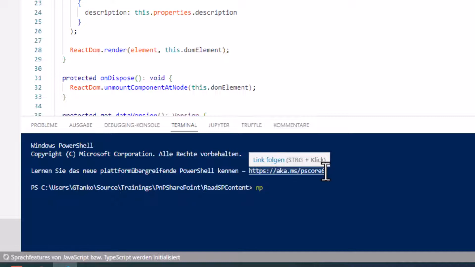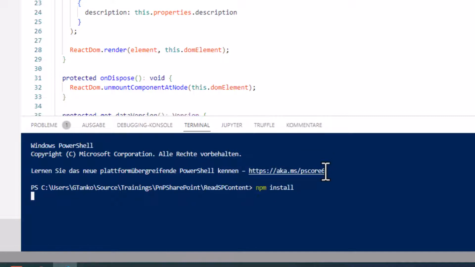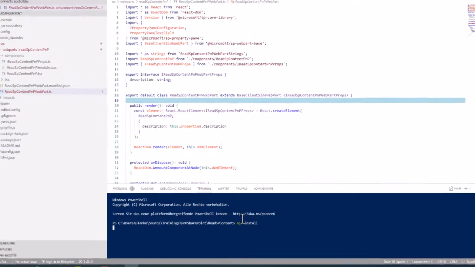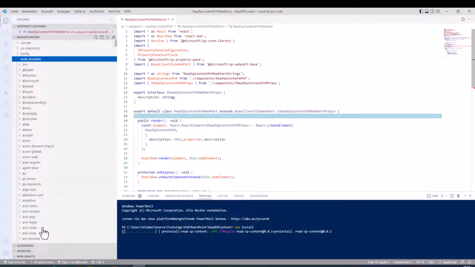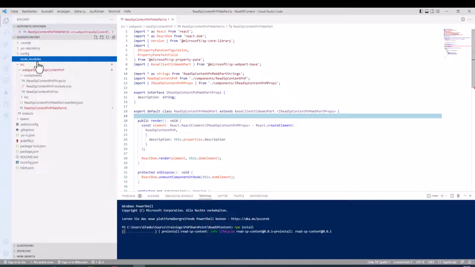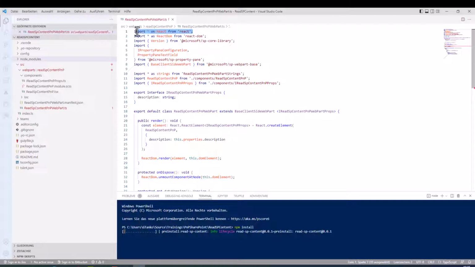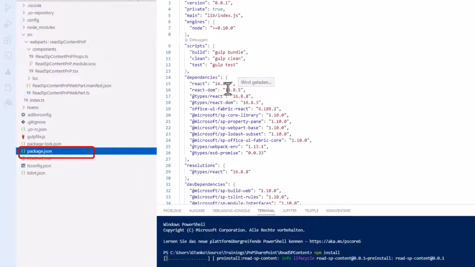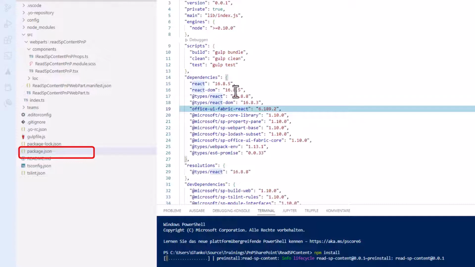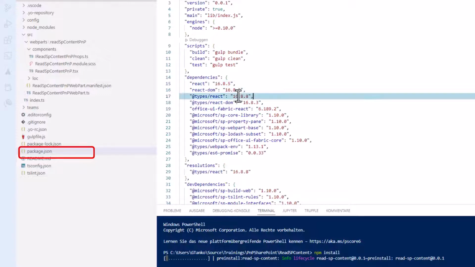of Visual Studio Code. And when we type here npm install, we want to make sure that all the libraries that are needed are installed, and you can look here at the node modules that all the different modules that are important for our application are installed. And you will see that if you want to import like the React library, it should exist in these modules, and you see here in the package.json all the libraries that are required for our application.